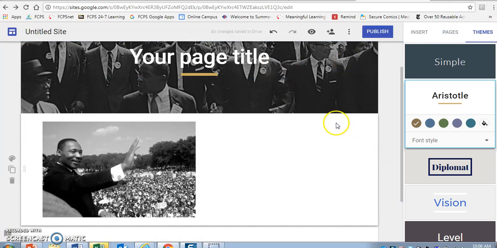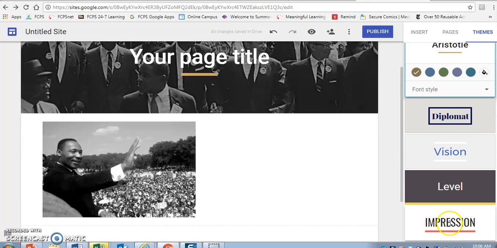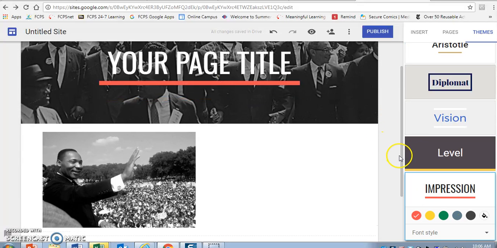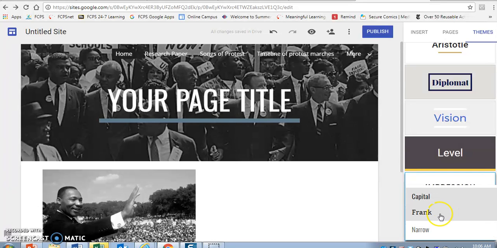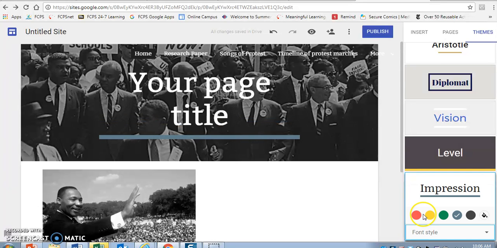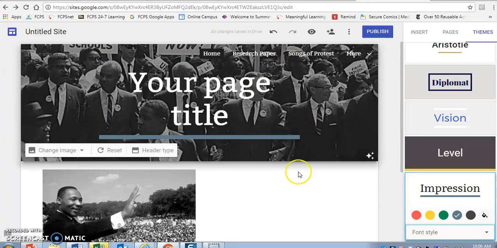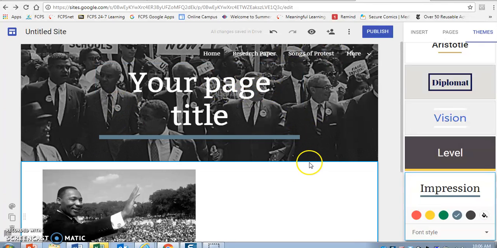You can even say, well, I like this, but I don't really love what I chose for the theme. And you can go in and change it. And it'll change it throughout the whole thing. Maybe you don't like the red, maybe you want it to be blue, maybe your font, you don't think that's interesting enough, so you're going to just change all of the fonts. So everything is really personalizable as much as you want.